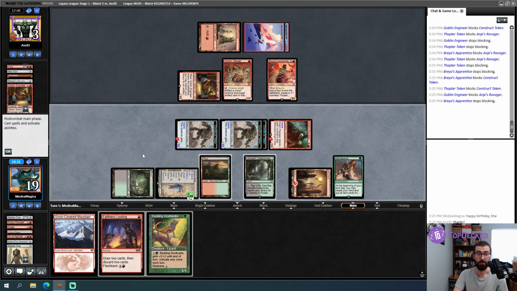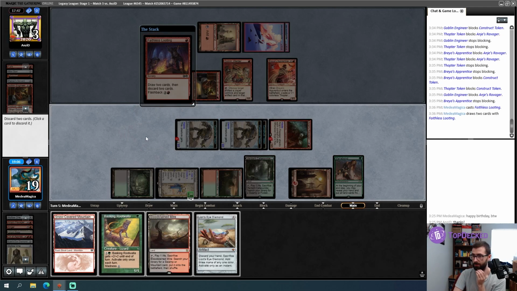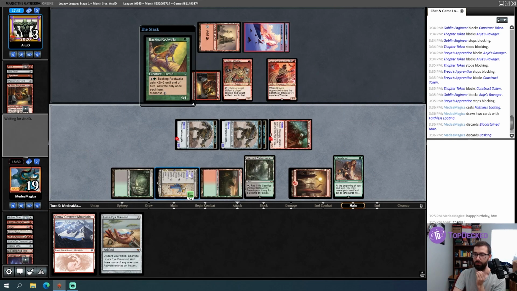They're going to 3. 1, 2, 3, 4, 5, 6. This is the 7th card in graveyard. If I Faithless Looting, most of the time I'll be able to Ox next turn. That should be fine. Let's go ahead and do that. An LED. Sure. Alright, there's Rootwalla, Bloodstained Mire. I will Madness this creature into play.